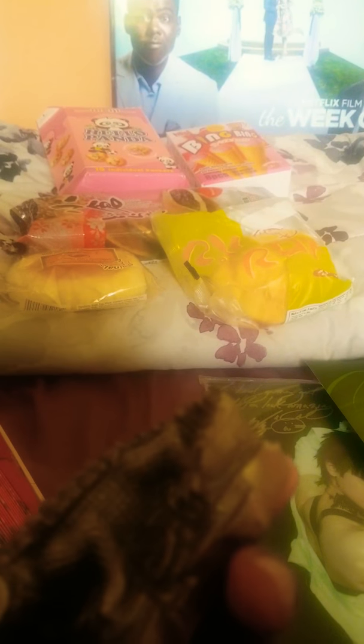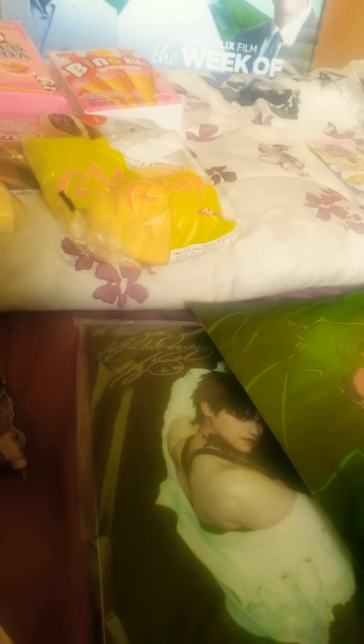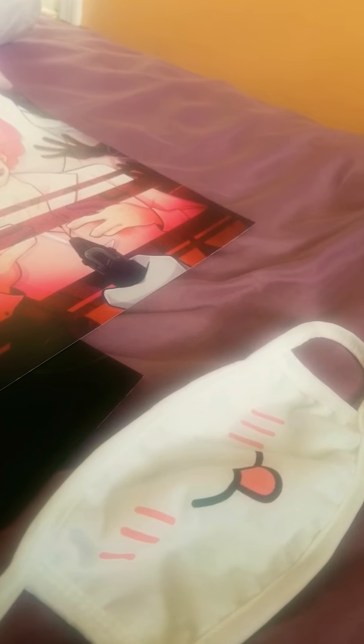And this guy, he came in the bag — it was a mystery bag. This is like one of the things I got. I don't know what it symbolizes, but I think it's pretty cool. It's awesome looking. And also, I got this — this came in there too. It's really cute. I love it. It's very cute and adorable. I've always wanted one of those.